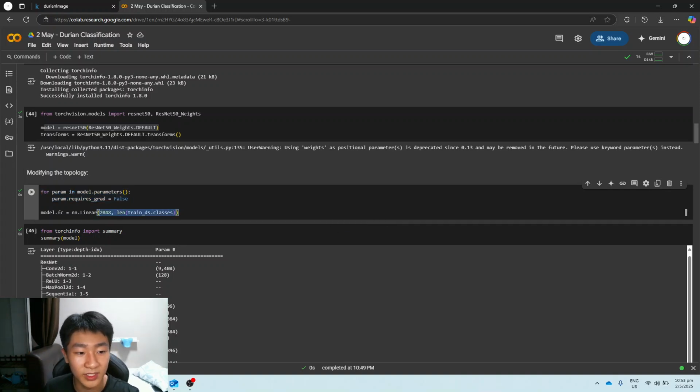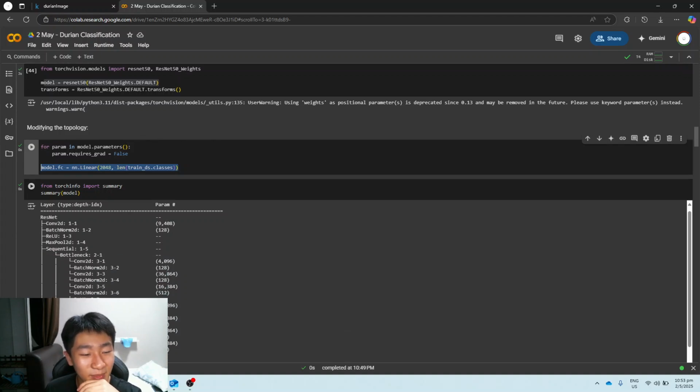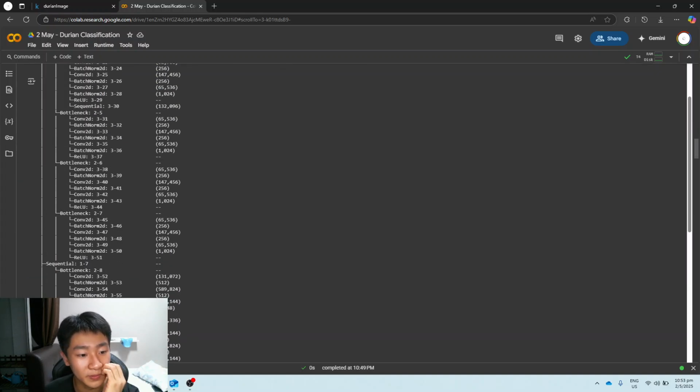But this one comes in after making everything set for not learning anymore, and then we will put that model in. I wish I could draw right now, but I don't have the drawing software open. Basically, this means that we will only let the AI learn to update this final layer instead of updating the rest of the model. And we do that.